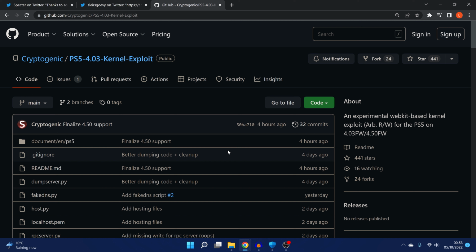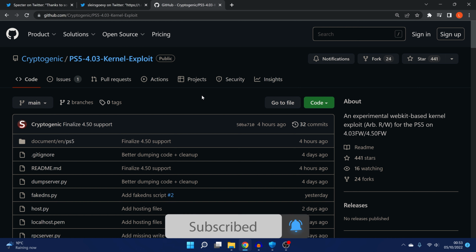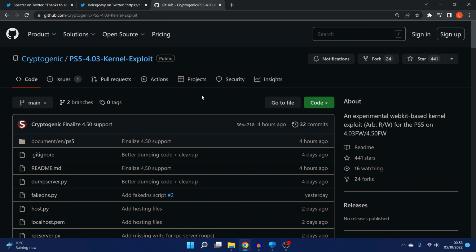And this was something I had to correct myself on in the last video, where I essentially said that the WebKit was patched after 4.03. Turns out that's not actually correct. It was just the current implementation of the WebKit only supported 4.03, but now it's been updated by ChendoChap to support 4.50. So now Spectre's updated his exploit to also work on 4.50.